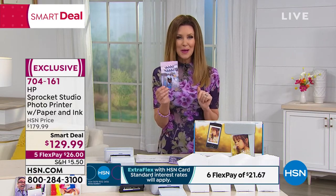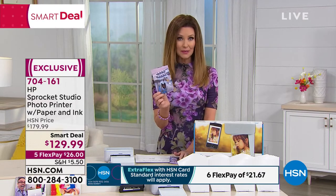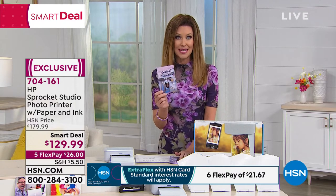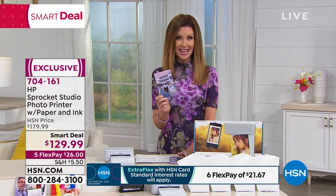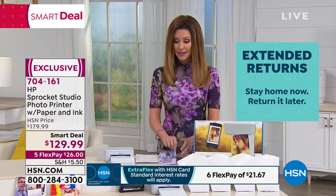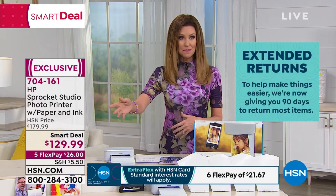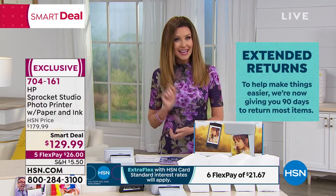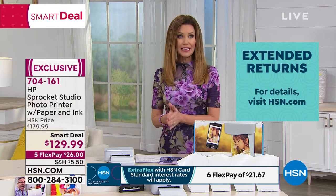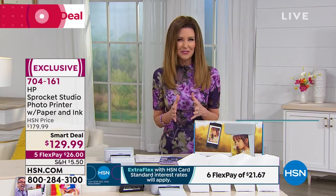We love the little Sprocket, but it's nice to have full-size photos. If you get this home and it's not exactly what you wanted, or you're giving it as a gift — a graduation, Mother's Day, or Father's Day gift — everybody has 90 days to return it. You can also direct-ship with a gift note. What a great gift for someone starting out, or for dad who can finally print photos instead of keeping them on his phone.